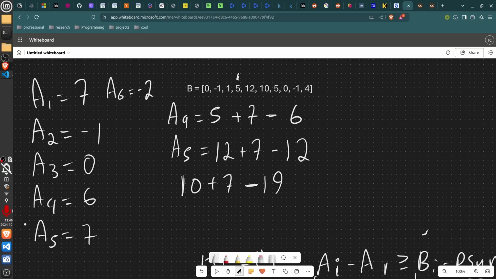So here's the thing to notice is that this value here is equal to the first value. So it doesn't exceed the maximum value, which means that it doesn't change the maximum value.